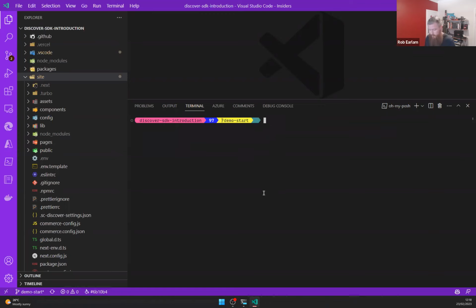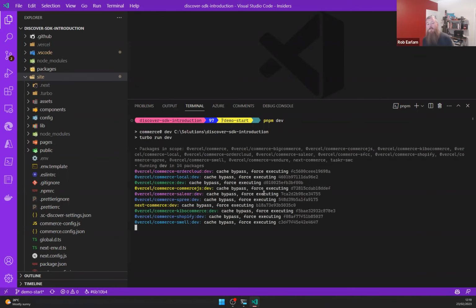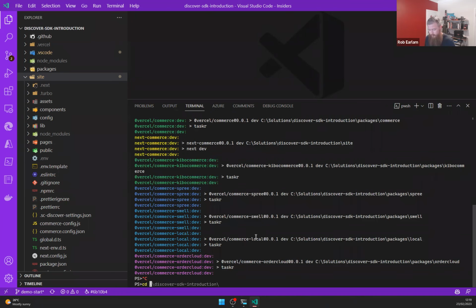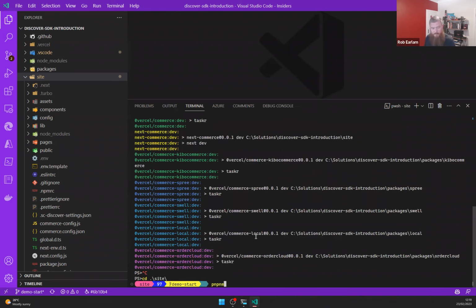Fingers crossed, we will have this working now. Okay, so this is going to run a development instance of it. And I need to go into the site folder first. Then we need to run the npm dev.